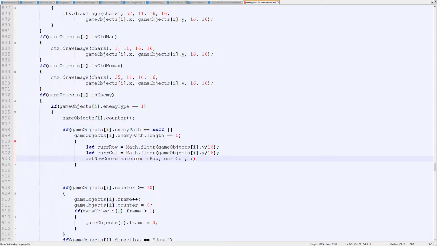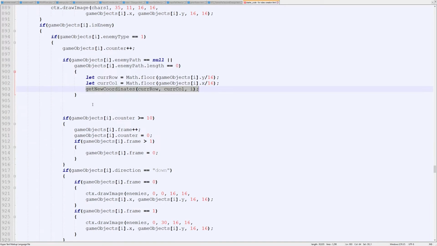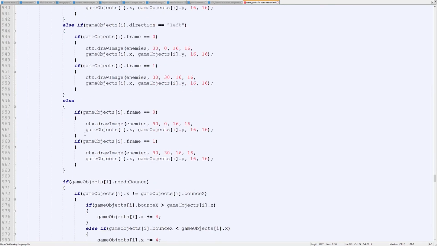We're going to come back to this, but right now, since we're already here, we'll go ahead and define this method.